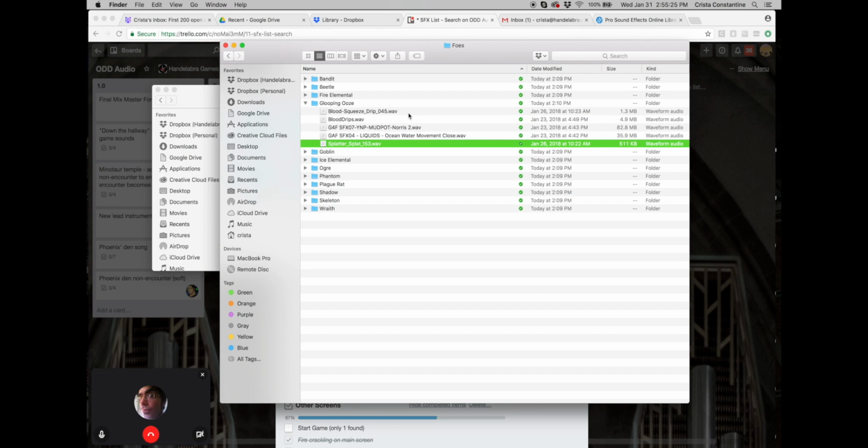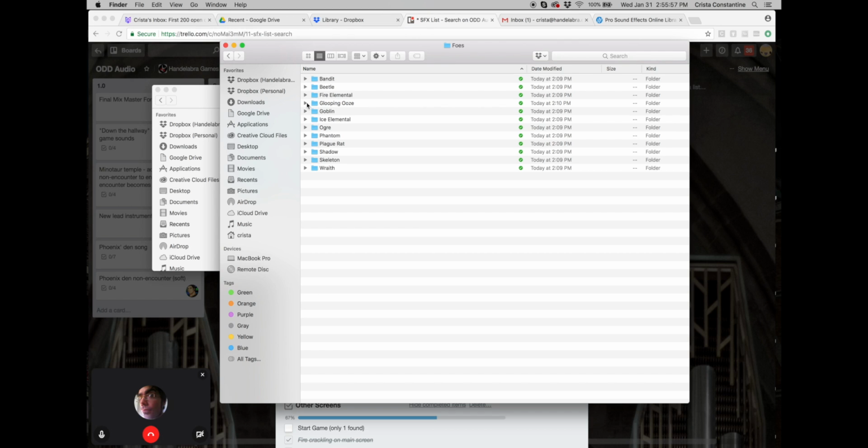I think the mud pot, obviously cut down, has that sound of things bubbling inside some sort of jelly or something. Yeah, it has a larger feel to it. Okay, and next.